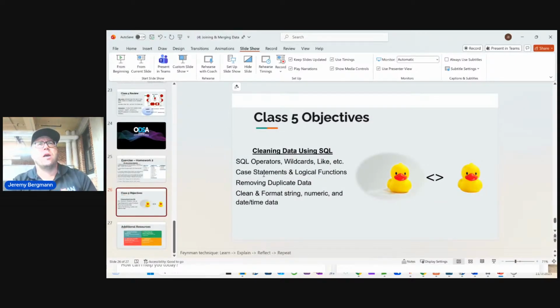So we'll take those operators, use a lot of CASE and LIKE statements, start to learn about wildcards, about finding substrings, cleaning up data, some logical functions, removing duplicates, cleaning and formatting data in date times.